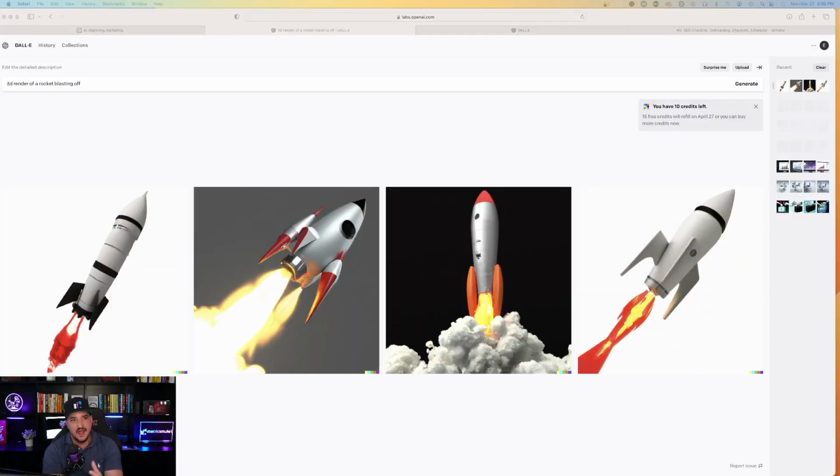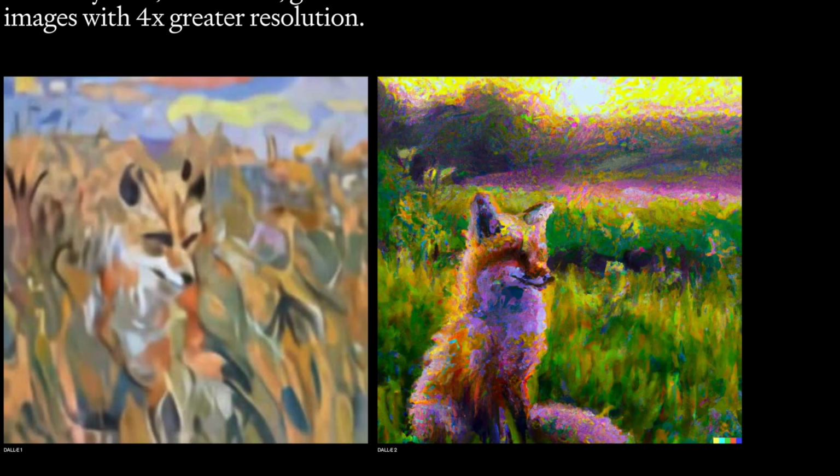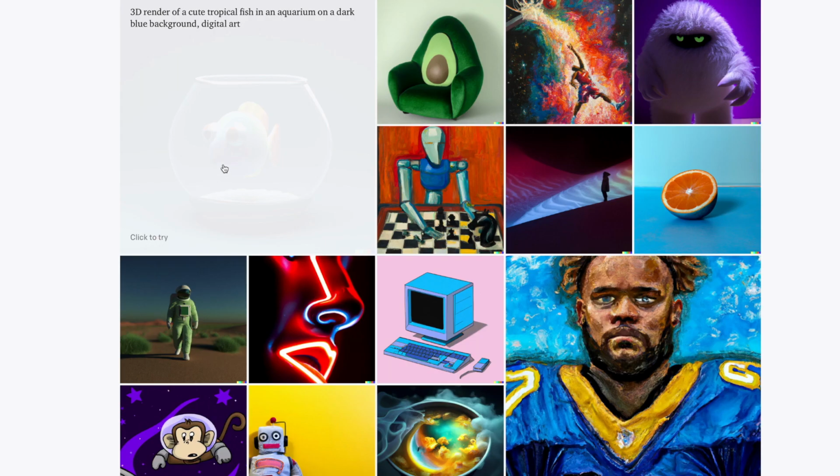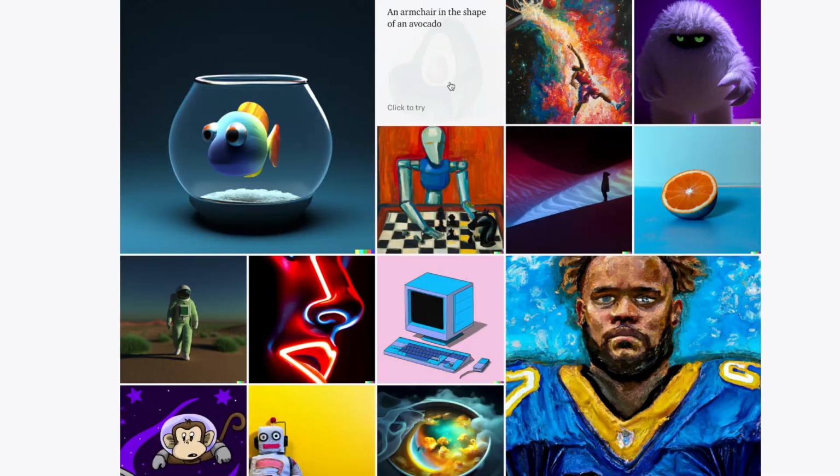Okay, and here's one more. I asked it a 3D render of a rocket blasting off. And I'll just emphasize, I think it's important when you ask DALL-E to generate your images to either use 3D render or high quality or realistic photo. Because if you're not specific like that, it might provide something to you that's more abstract, and that's not what you're looking for. So I would suggest really being as detailed as possible as far as the type of image you want. In my case, I'm looking for a 3D render, so I'll continue with that trend.